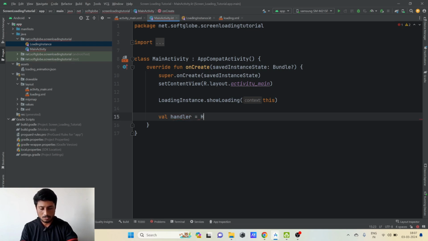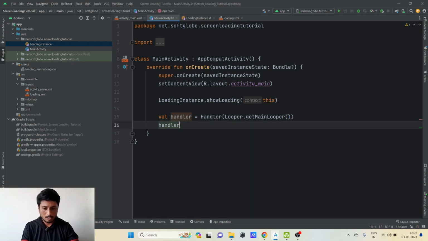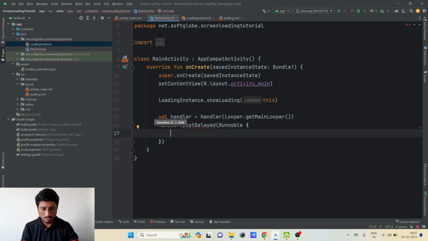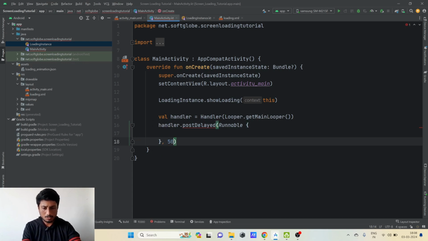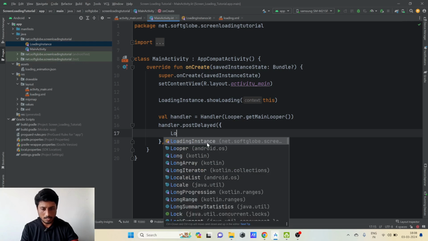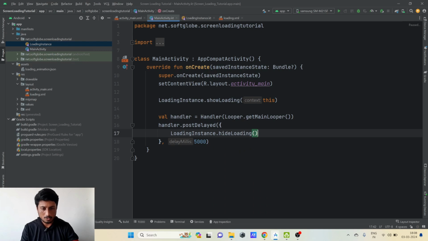Handler equal to Handler(Looper.getMainLooper()), and in this we can use handler.postDelayed. In this it will be a runnable, and we need to pass some duration. So duration may be 5000 milliseconds. We can remove this redundant, and here we'll hide the dialog, LoadingInstance.hideLoading.